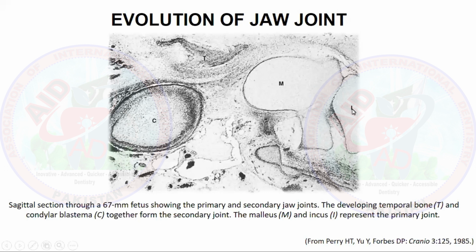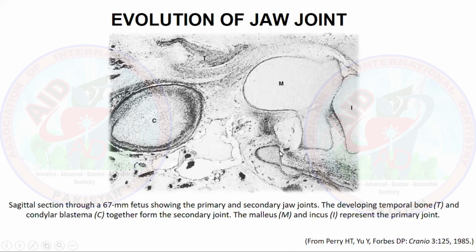That is incus and that is malleus. Now make a concept in your mind. That is temporal bone. That is condyle. That is incus. That is malleus. And this is a thick connective tissue going on like this. This connective tissue is nothing but the remnant of Meckel cartilage. This Meckel cartilage is giving attachment to the malleus, and then it is attached to them.